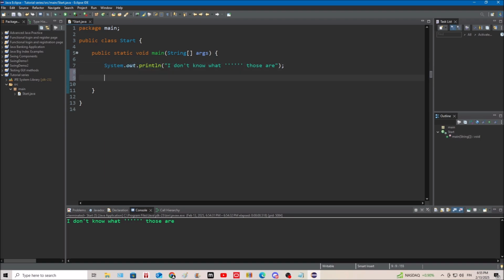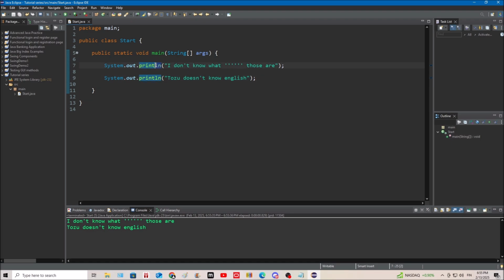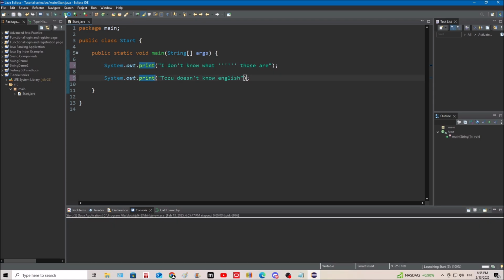We can also say system out print line again with another text. Remember to add a semicolon. Alright, then let's run. And now we have 2 lines of text. We can also use a different statement called print. Let's run.